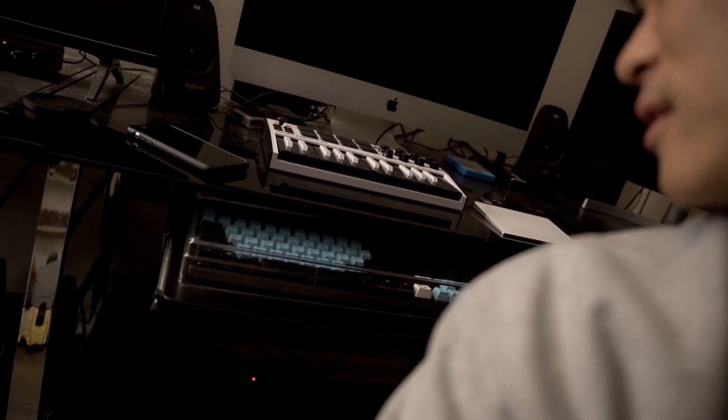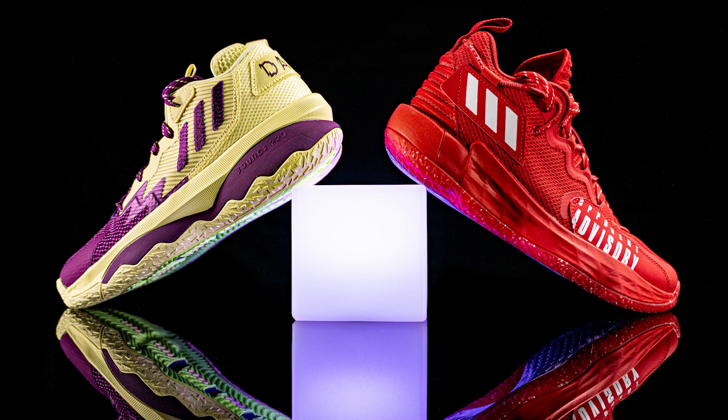This iMac is five or six years old. It was pretty top-of-the-line specs when I got it, but it's not anymore, especially compared to the new MacBook Pro. I also have my TV, a second monitor, and a gaming monitor where I game and sometimes stream. I have a Blue Yeti microphone and a SteelSeries mechanical keyboard. I use Premiere Pro for editing, Photoshop for thumbnails, and Lightroom or Photoshop for Instagram photos.